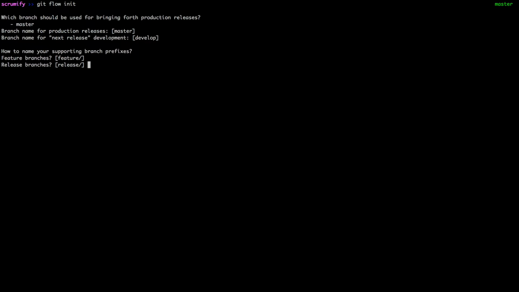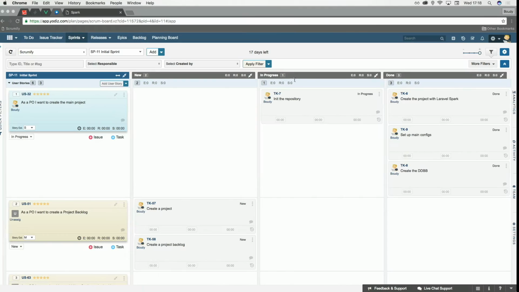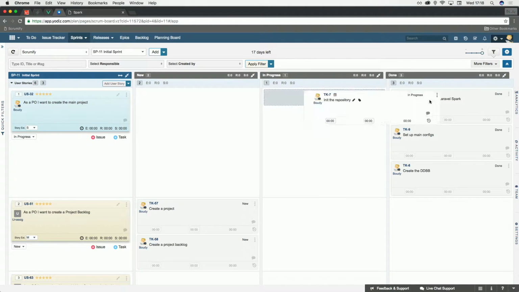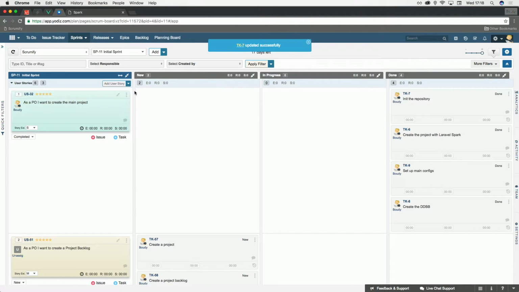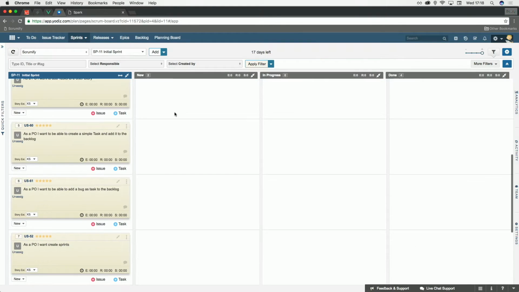Feature for feature branches, release for release branch, hotfix, support, and no version tag prefix. And now you can see that we are on branch develop by default. Great, so we can move this task also to done, and the story is finished.